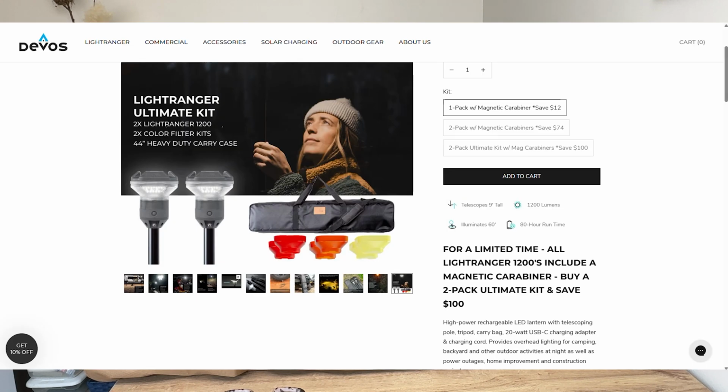So one of the things that turned me off about the LightRanger 1200 was the fact that you had to use these lens covers in order to get the different color lighting. So an amber lens cover for an amber light and a red light cover for red light. And I just didn't want to carry around the extra stuff. Amber light seemed like a great feature, especially if you live in an area that has a lot of insects at night. I live in Minnesota, so that would be a great feature for me to have. But again, I don't want to carry any extra parts and pieces. It's just one more thing that you have to pack.